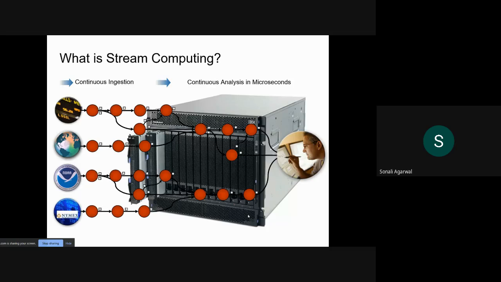Here I am showing another scenario so that you can realize the challenges of stream computing. If we are dealing with information retrieval over streaming data, the data is coming from varied sources, and it is not mandatory that all this data is generated at one speed. There may be different speeds of data generation and different formats of data acquisition, so how to perform this continuous ingestion is a challenge.